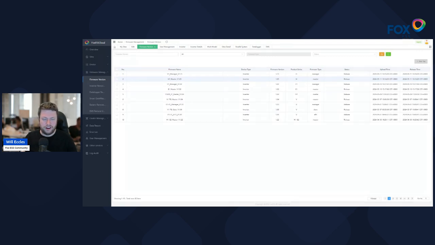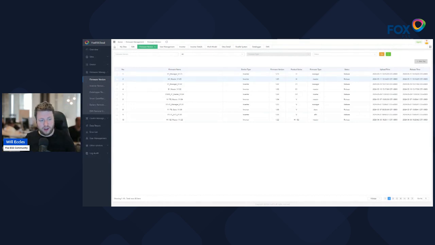So if you log in and you see end user, you'll need to contact your installer or Fox to do your updates. And as I said, in future, this should be end user serviceable, is the indication we've got. So I'm recording this, and this morning I can see that updates have become available for the H1 master and manager. So we have to roll those out to our fleet.